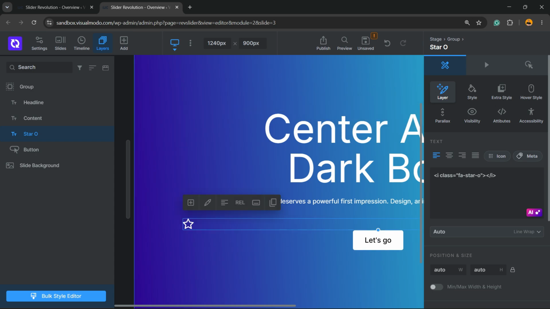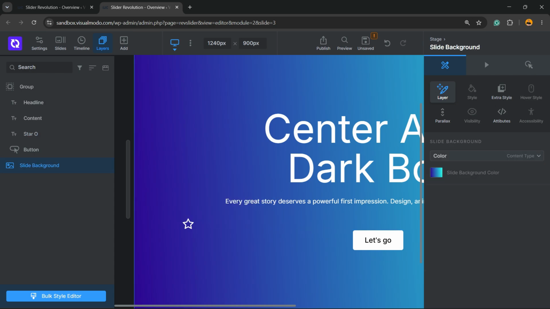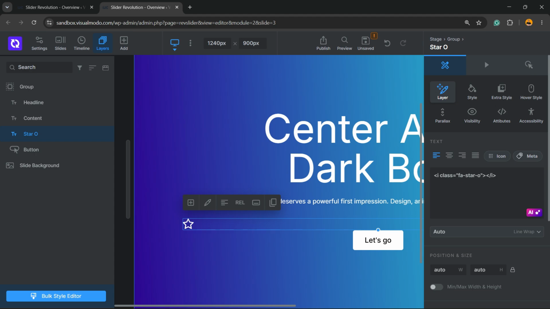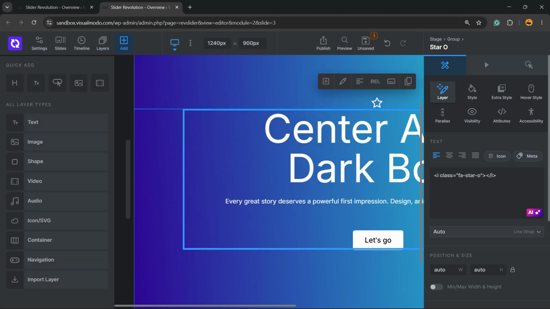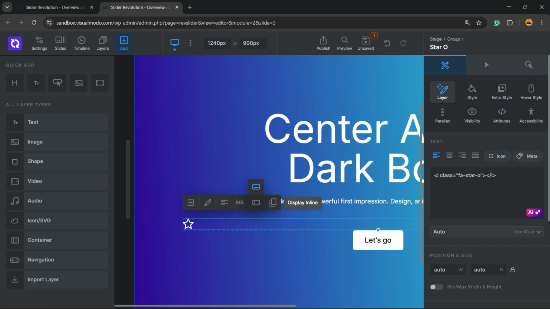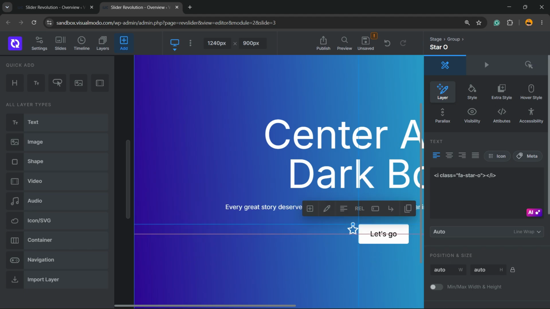Maybe like this. Let me unlock the icon. Just like this.